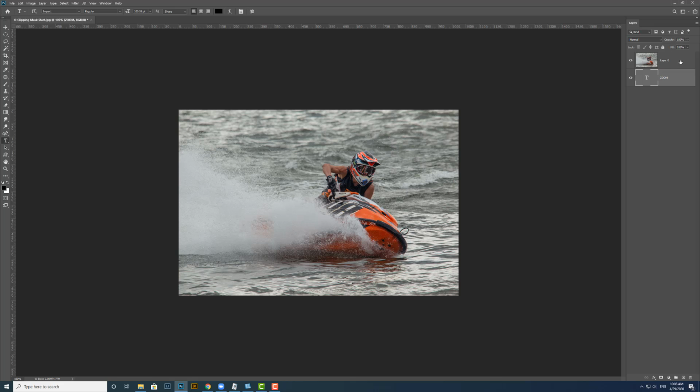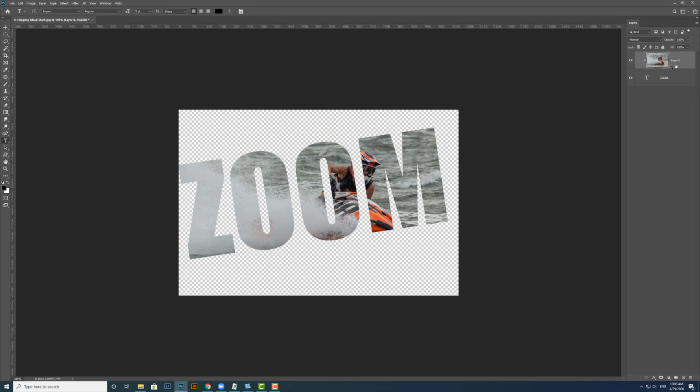So I'm going to click back on the picture layer, on the image layer, and I'm going to hold down the Alt key, and then if I just hover over this little join between them, you get that little square with a little bent arrow on. If I click on that, I've now created the clipping mask, and you can see what's happened: everywhere that has no text on the bottom layer, which is all this up here and down here, is masked out. Anywhere that has some text, you can see through to the image.